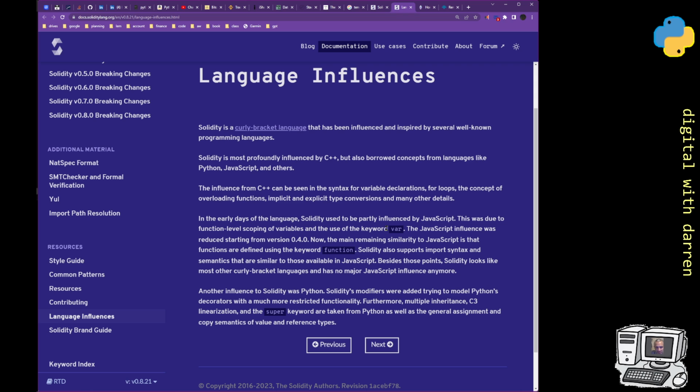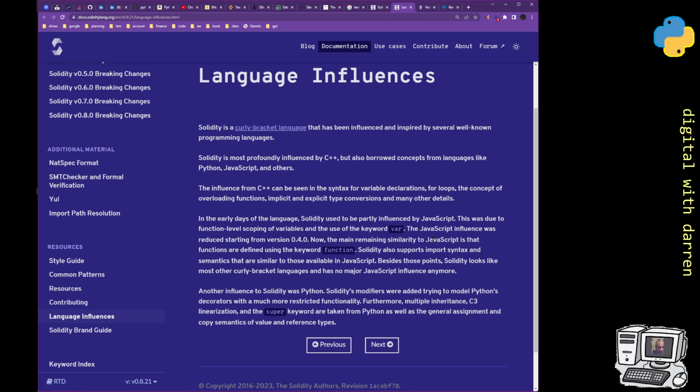Okay, so I guess when you're declaring variables in JavaScript, you don't do like string or something, you do var and let, and then it like type ins afterwards. So the JavaScript influence was reduced starting from version 0.4, and now we're on 0.8, so 4 versions back.